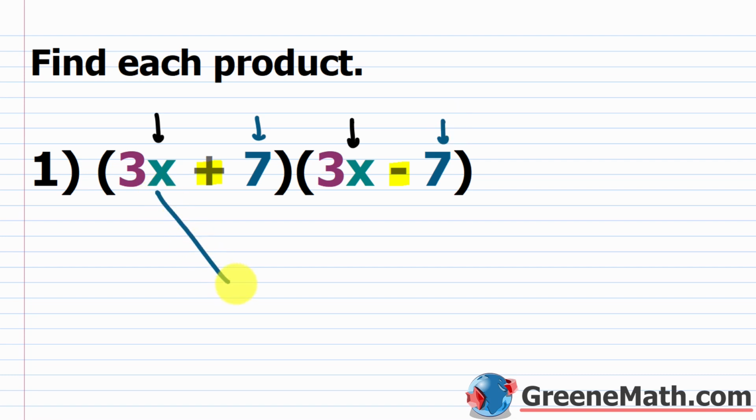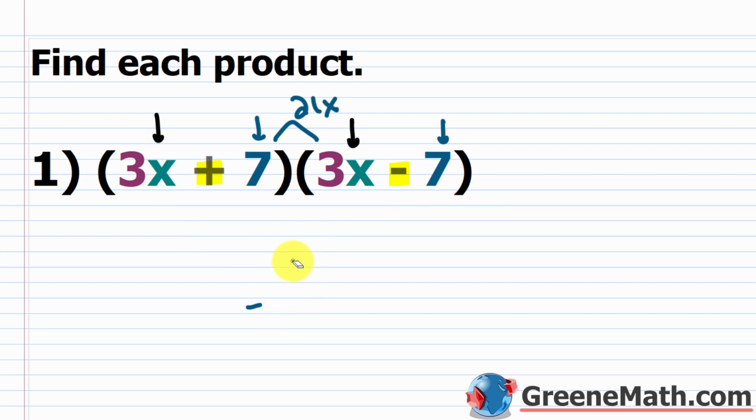So in other words, if I did this step here, this is negative 21x. This step here is positive 21x. So those are going to cancel. So you could basically just skip that part, okay? So all you really need to do is the first terms, and then minus your last terms.